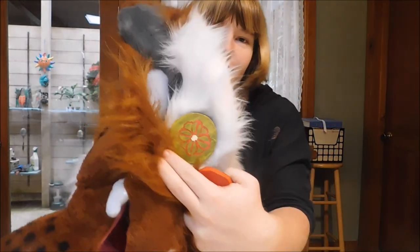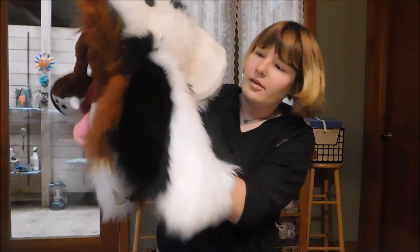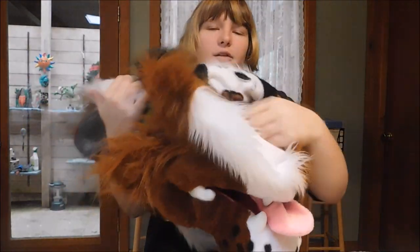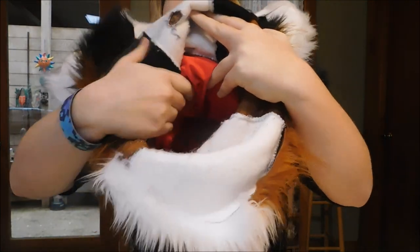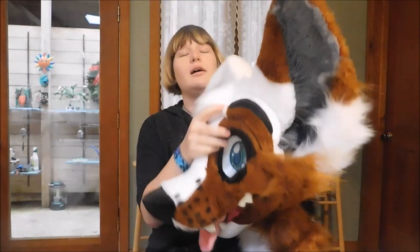It's like that on both sides, under the fluff. The back of his neck is super long and really well made, and they got all the markings there too. Inside of the head is fully lined, and really nice. You probably can't even see, but it's fully lined with lycra material.